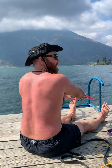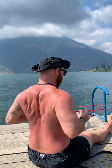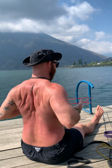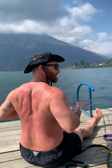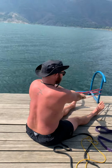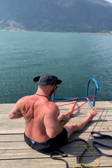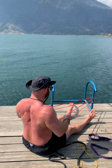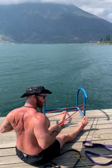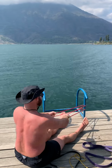Your duty is to do everything in your power to be honest about your set of 20. So if you're halfway or three-quarters of the way through your set and you feel like you could have easily done more than 20 reps, then do what you need to do to make your reps harder. Focus, contract. For example, I've got 5 more. Squeeze as hard as I can. Go slow, makes the rep a lot harder. Squeeze, big pause. Slow negative, slow eccentric, makes it a lot harder.